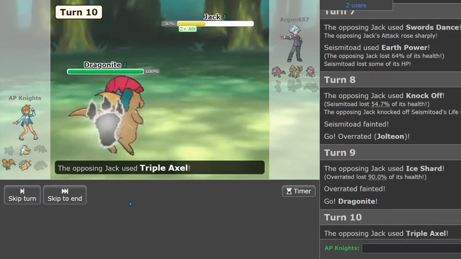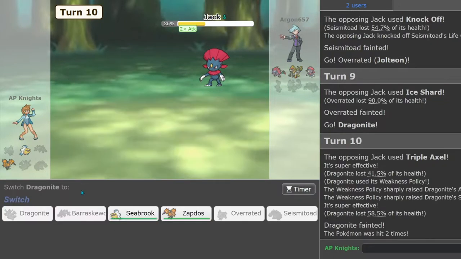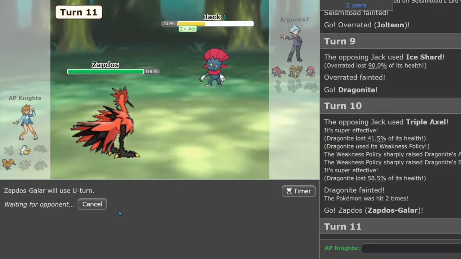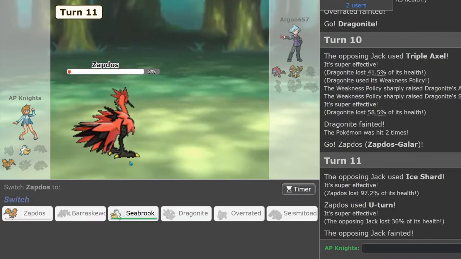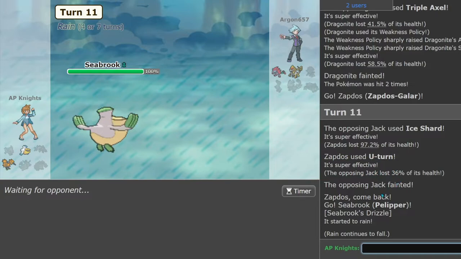I basically had to hope he misses triple axel. Come on, miss. Wait, oh, damn it. Thought he missed. Whatever, you turn out. Fuck, man. Fuck, Weavile, dude. I cannot believe Ice Shard killed... That's insane! Are you kidding? Ice Shard does not kill, what the fuck?